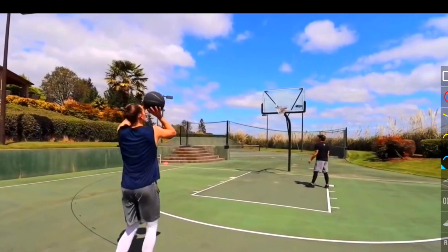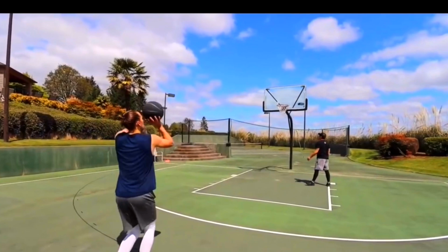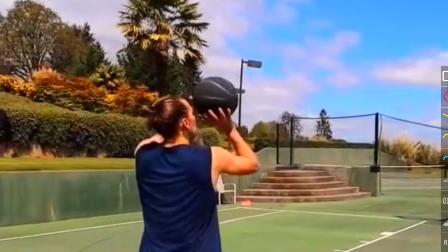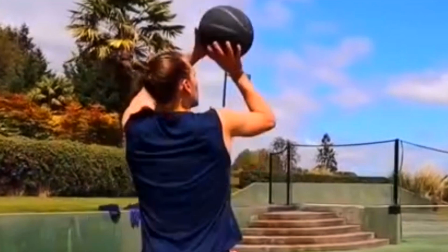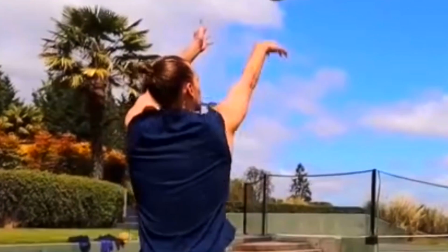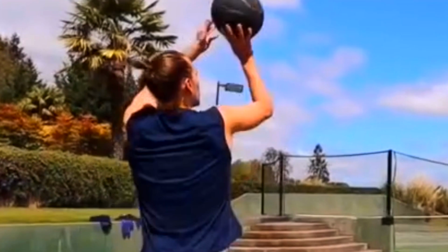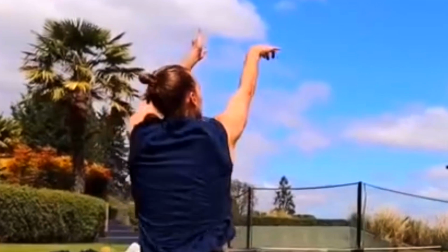So now let's really look at his offhand. His offhand is actually really good. And watch what we see here. When he is taking his shot, the left hand does not have any effect on that ball. He totally releases that ball, and then his shooting hand releases the basketball.